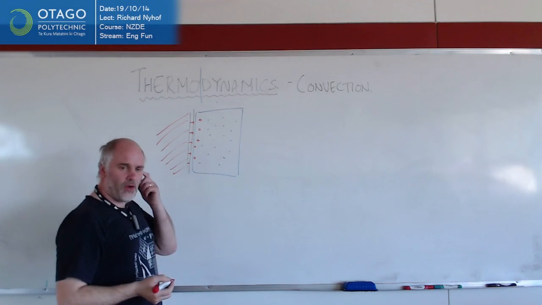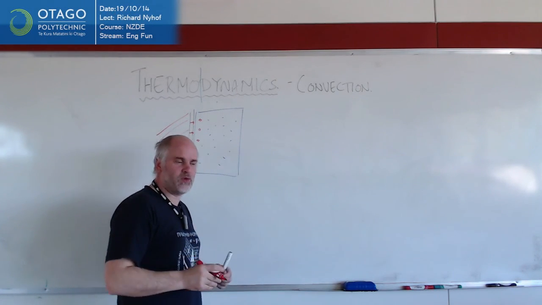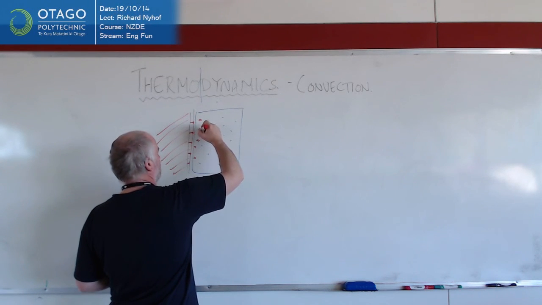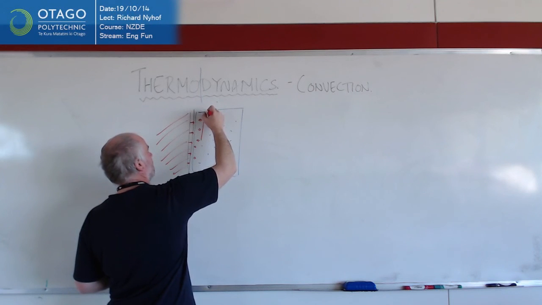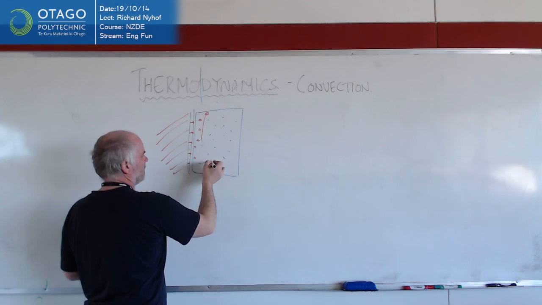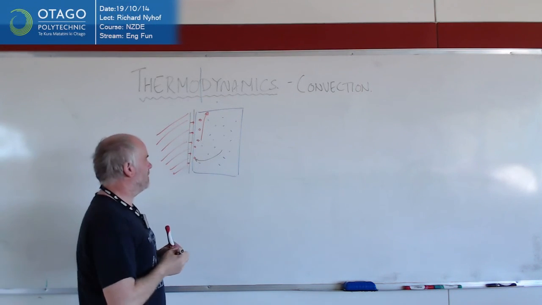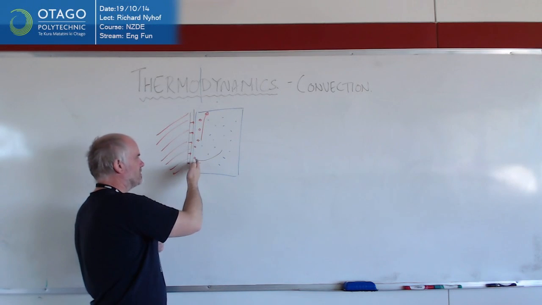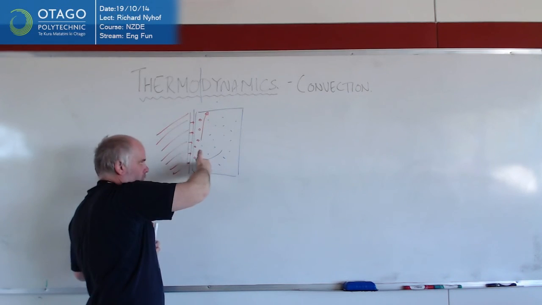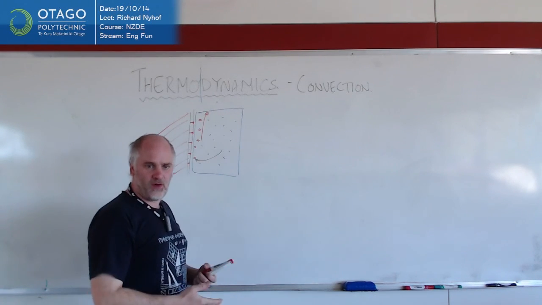And as they get hot, they get less dense. There's more room, they jiggle around a bit more, and there's more room between them. They get less dense, and this causes them to rise. So the actual particles physically start to go up. And as they go up, the other particles underneath them come in to fill the space. So the colder ones come in to fill the space, and of course then the cold ones rub up against the warm window, and they warm up and they go up, and more cold ones come in to replace them. So you get this actual physical movement of particles.